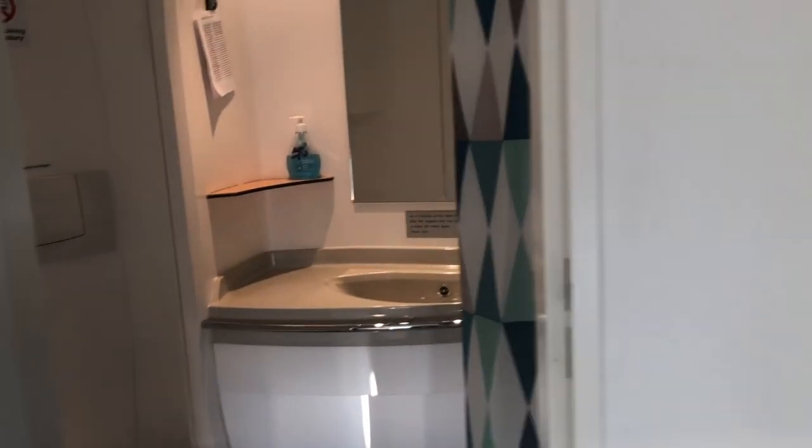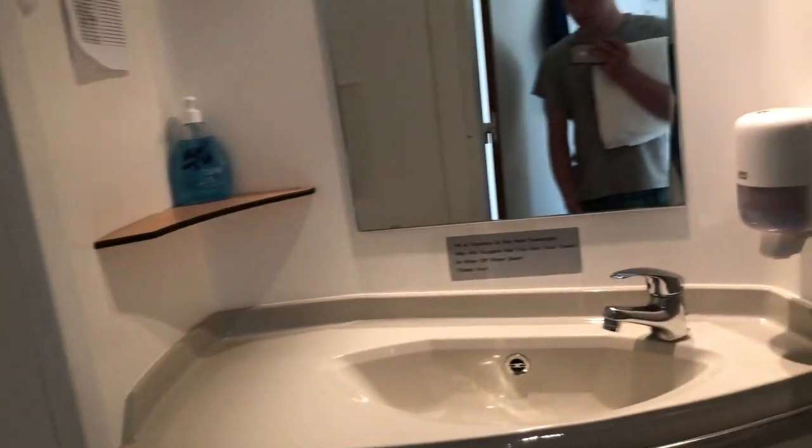But anyways, like I said before, the communal showers are located in the back of the plane. There's 5 total to choose from, and I was lucky to find one that hadn't been used yet today. As you guys can see here, like you'd expect, it's a very basic shower, but nonetheless has everything you need to get ready for the day, even soap and shampoo. Alright, now that that's done, let's head down to the lounge and get our complimentary breakfast.